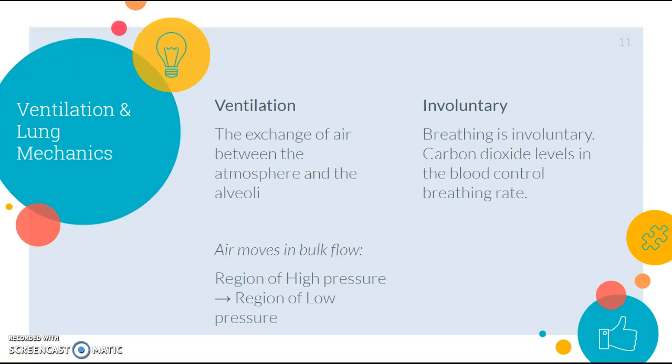Now, generally, breathing is an involuntary part of our body. So we have mechanisms that control how we breathe. Carbon dioxide levels in the blood are going to control our breathing rate for the most part. We can control it voluntarily sometimes, and it can be influenced by our own thoughts. We can think about how we're breathing. If you've ever been to a yoga class, you think about your breath and you control your breath. But also we control our breath every day when we talk because we're actually forming sounds by inspiring and expiring in special ways with our vocal cords in our larynx.